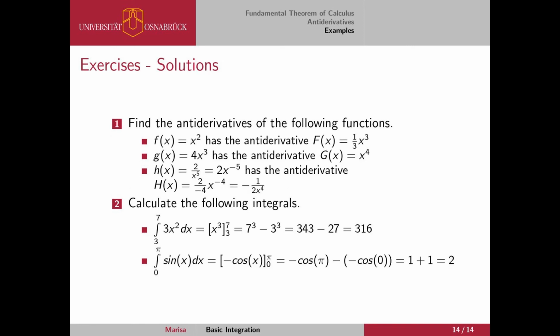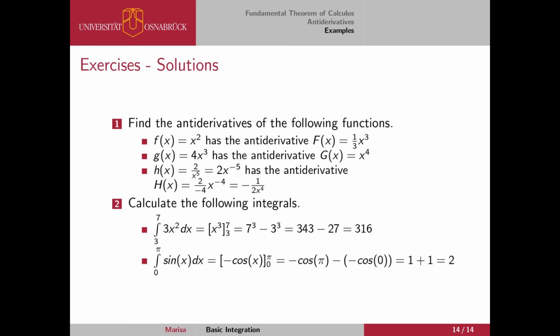Here you go with the solutions to the exercises. In task 1, you had to apply the rules for finding antiderivatives. In all three cases, you can use the first rule from slide 12. The trickiest one here is h of x, because x is written below in the fraction. But you can easily rewrite it and then apply the rule.